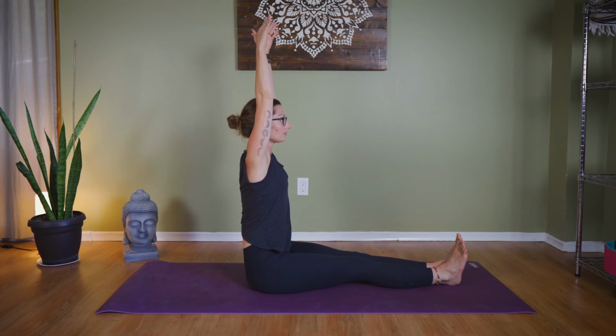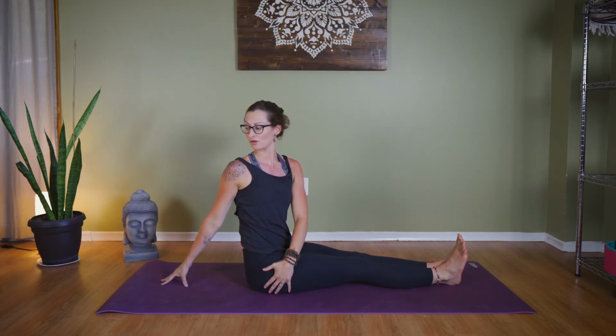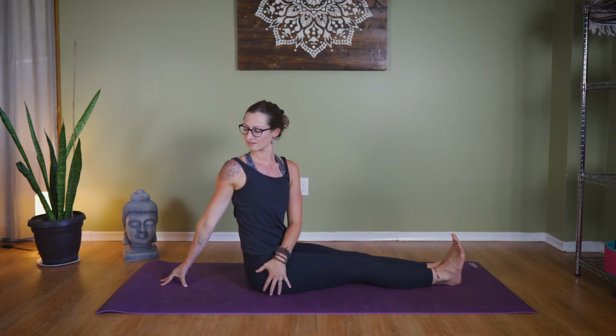Reach. And then come into seated twist. So opposite hand to opposite hip. Gaze over your back shoulder. Now take a moment to think about your feet. Press your heels and flex the feet. Draw the toes to the ceiling. Breathe into that twist.